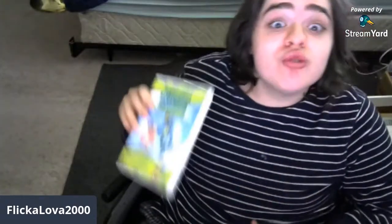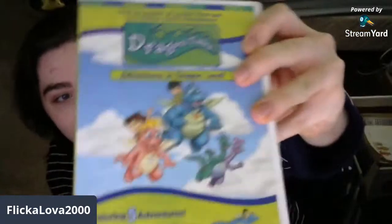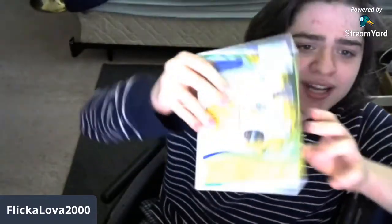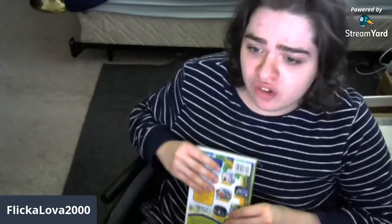And you know what was quite interesting about the DVD of Dragon Tales Adventures in Dragonland, Jeremy? Well, it was released on Jeremy Barton's 4th birthday on August 1st of 2000. And not only that, even though Sesame Workshop is mentioned on the packaging, the spine, the back cover, and the disc art, the actual DVD contains the 1997 Children's Television Workshop semicircle logo with the words Play It Smart at the bottom.